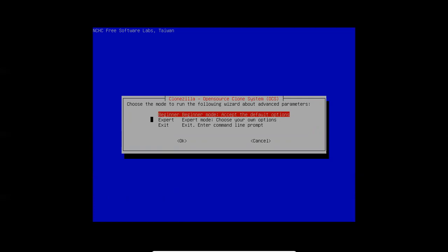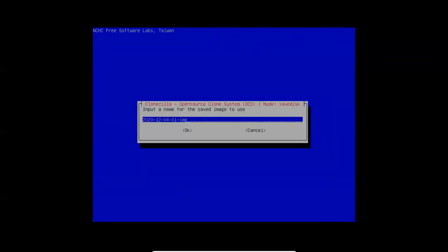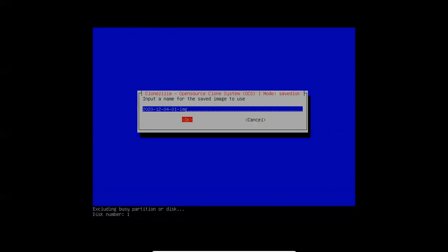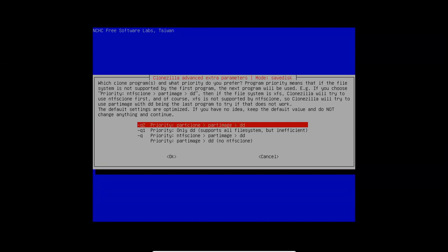You can also choose the expert mode to see what other options we can choose. Here, I would like to choose this expert mode. Okay, now save disk. Yes, we want to save the disk, or that system disk. The image file name is okay, use the default file name. This is the source disk, SDA, 10 gigabytes. I installed Lubuntu there. That's okay.